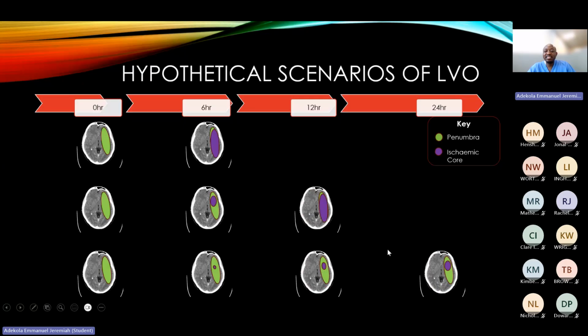However, when we look at this scan and the first one, within 6 hours, this patient has progressed rapidly. However, someone at 24 hours has not progressed rapidly. What are the hemodynamic factors that have led to this? CT perfusion is able to tell us, to some extent, that this patient is likely to progress, this patient is not likely to progress, this is the state of the core, this is the state of the penumbra. CT head cannot tell us that. CT angio is a reasonable tool as well, but it's not able to tell us what is the penumbra or the ischemic core.